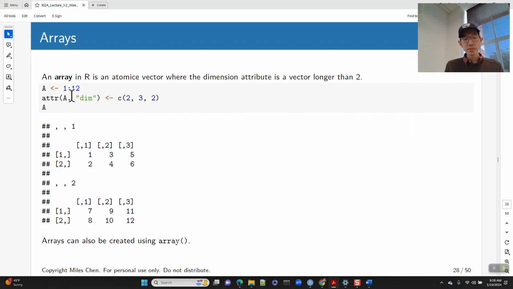Here is a dimension attribute where I've got 3 dimensions, 2 by 3 by 2. So here I have the integer vector 1 through 12, and I say make 2 rows, 3 columns, 2 layers. Okay, 2 rows, 3 columns, 2 layers, and that's what we have. So R fills out down the column first. So it fills out the 2 rows, then the 3 columns, then the 2 layers. So it's going to get 1 through 6 on the first layer, and then 7 through 12 on the second layer. Of course, you can also just create an array using the array function as well.